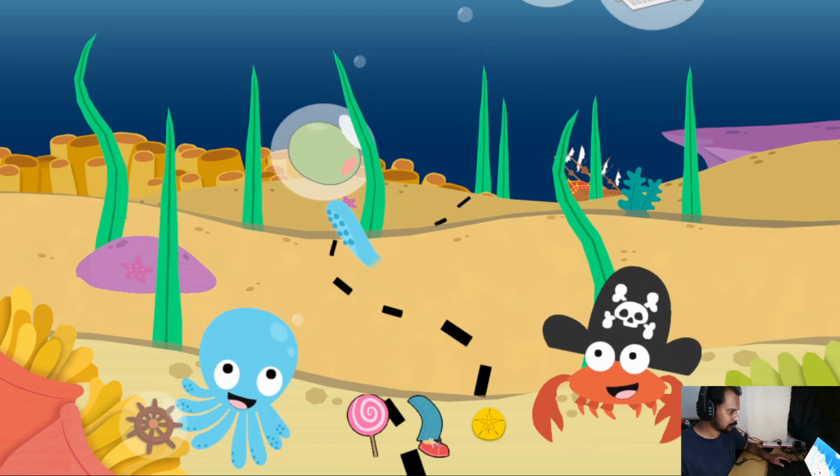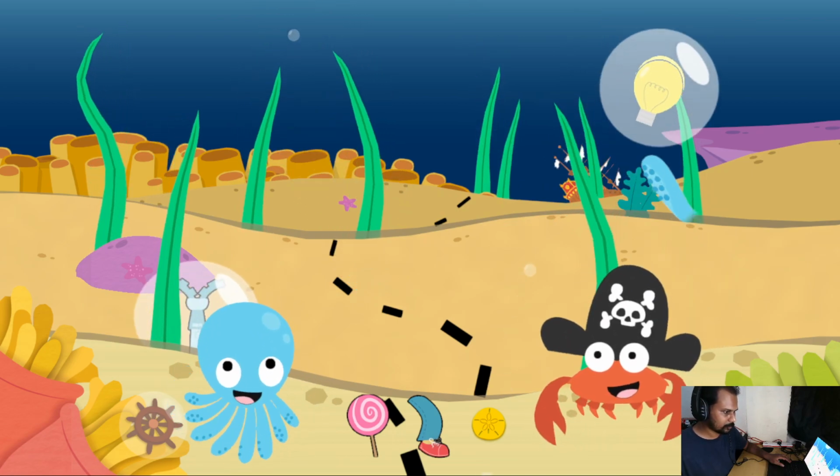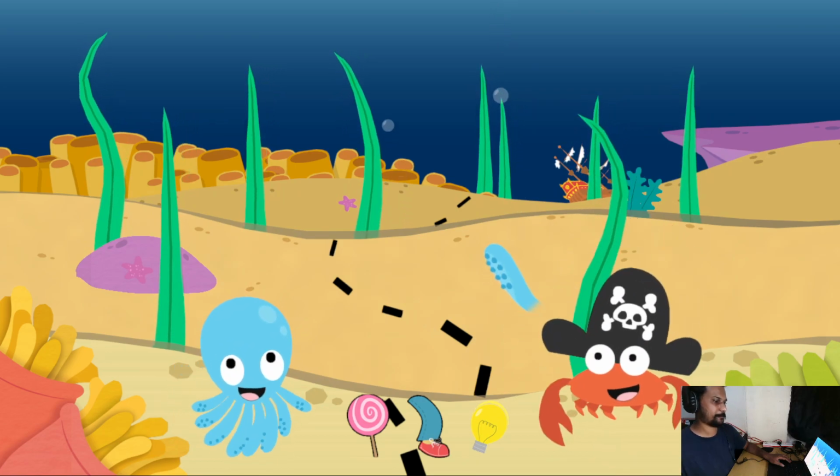Ice. What is that? Olive. Okay. Light bulb. Yeah. Good job, Squirt.